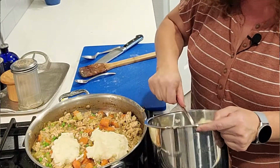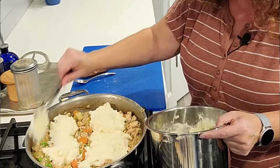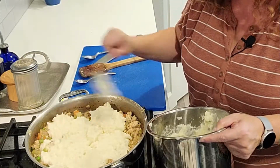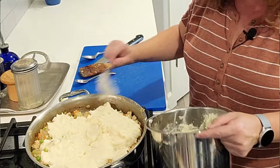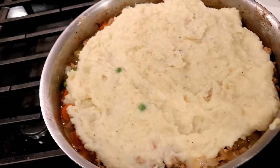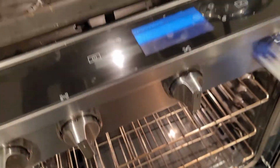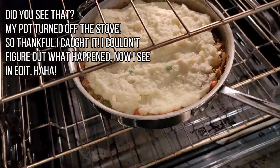We put them on top. If I was serving this for company, I would have transferred my meat and vegetables to a pie plate. But since I'm just cooking it for family, and because I used a skillet that is able to go into the oven, I just took my mashed potatoes and layered them on top of all of the meat and vegetables. I'll give you a closer view of that. So you can still see some of the meat and vegetables peeking around the side. And we're just gonna pop it in the oven for about half an hour. And we'll be back to taste and plate.